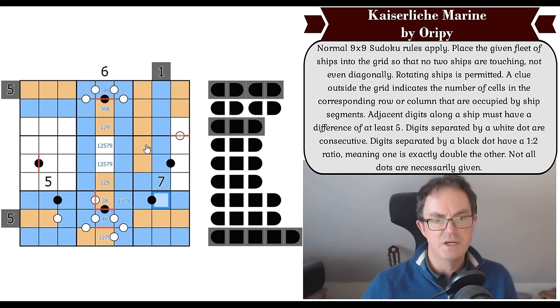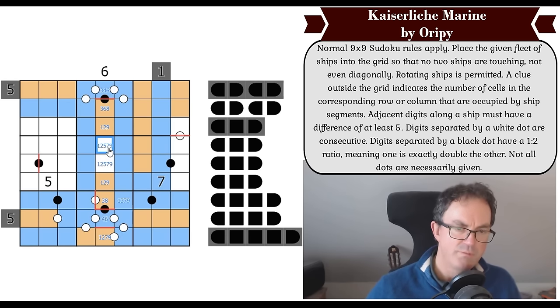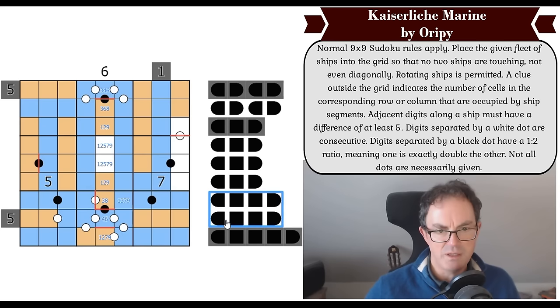Okay, well, what that has done is begged a question, I think. And that question that I'm begging is, where do we put the 2 4-cell battleships? The sort of slightly smaller battleships. Now, wherever we put the 5 in column 5, that's not going to allow a 4-cell battleship. We can't put a 4-cell battleship here because of this. So there must be 2 4-cell battleships here, which must be vertical. This has been very cleverly done, actually. It's really good, this puzzle. And now, right, so now those are battleships.